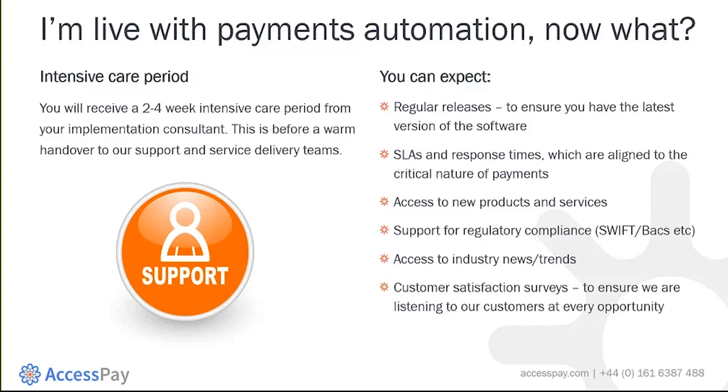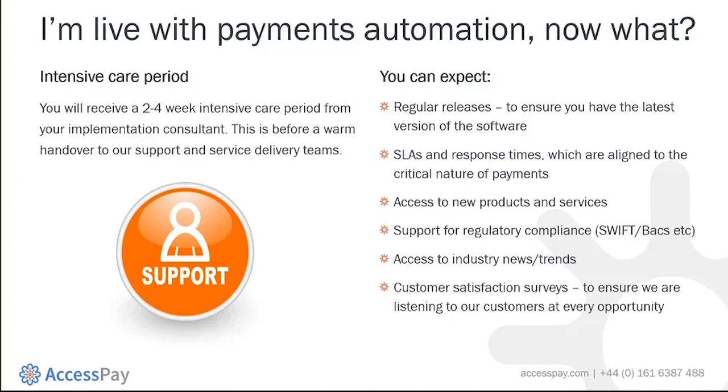These can vary in nature, so we have tiers 1 to 4. 1 being you'll be answered within an hour. 4, it might take 2 to 3 days depending on how busy we are as a business, but ultimately you normally will get an answer before the end of the day. Once you're live, you'll have access to all our new products and services.